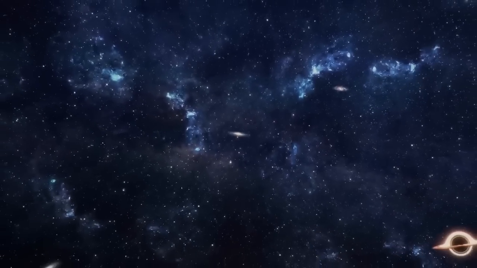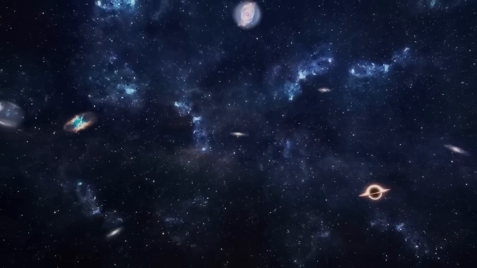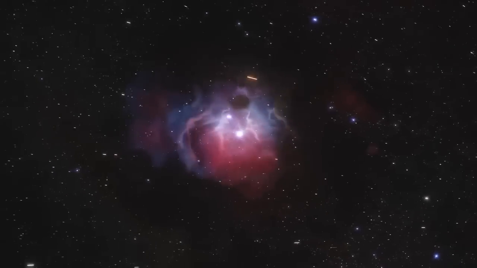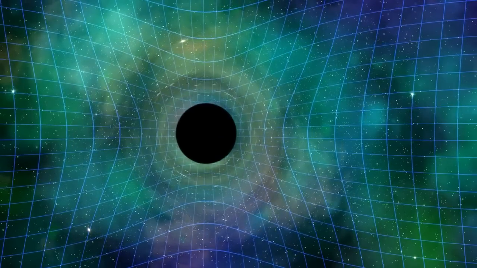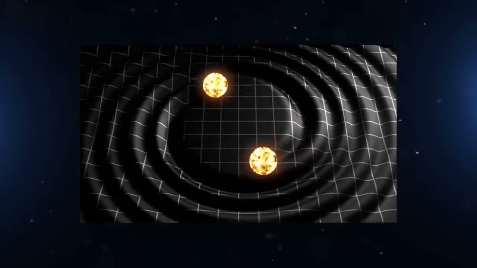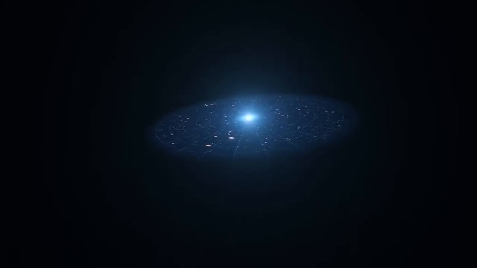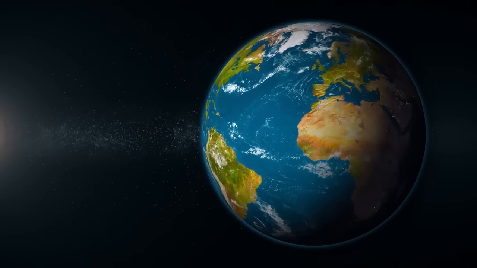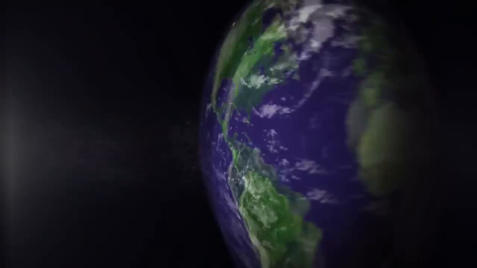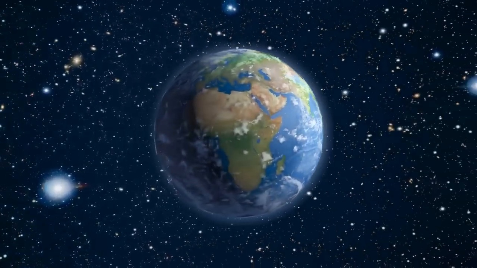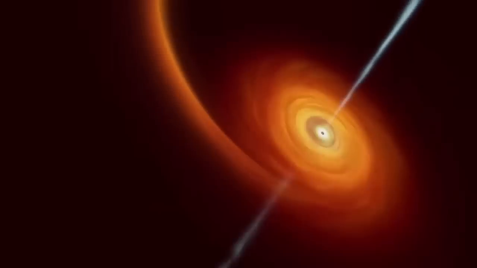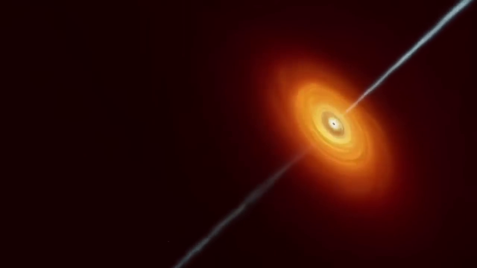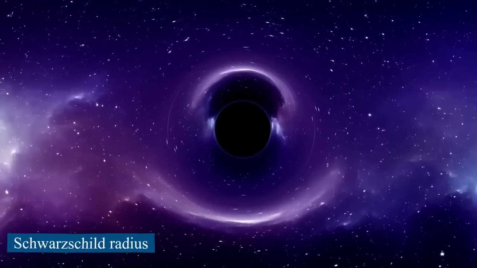But let's go even further and ask, what would happen if the whole universe was squished into a single point? Well, the answer is the same as if you packed enough mass or energy into a single point: you'd make a black hole. This is one of the things that makes Einstein's theory of gravity so interesting. If this collection of mass and or energy isn't electrically charged and isn't rotating or spinning, that is, it doesn't have angular momentum, the total amount of mass is the only thing that determines the size of the black hole, which scientists call the Schwarzschild radius.